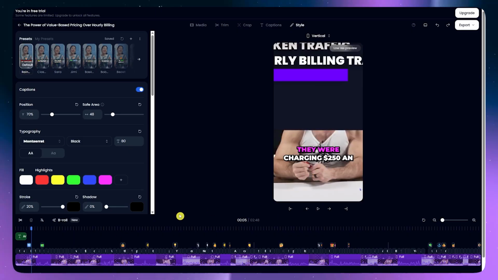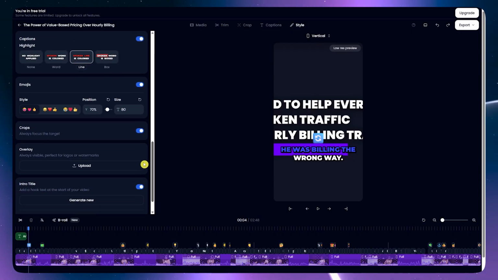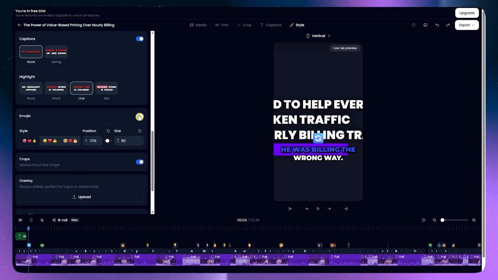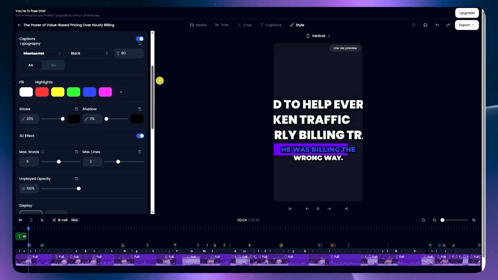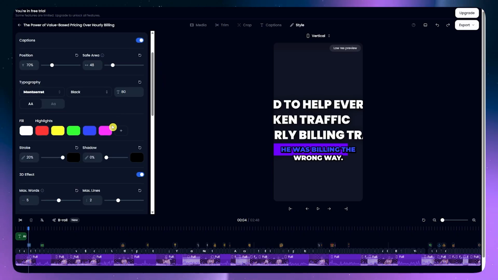And the only thing I don't like is that, again, it has some emojis, as you can see right there. So I would want to turn that off, and it should be somewhere in here at the bottom, which is right here. So I'm just gonna turn that off, and as you can see, it is now removed. So yeah, basically just like the settings that we had earlier. But as for this one, we now have more options.